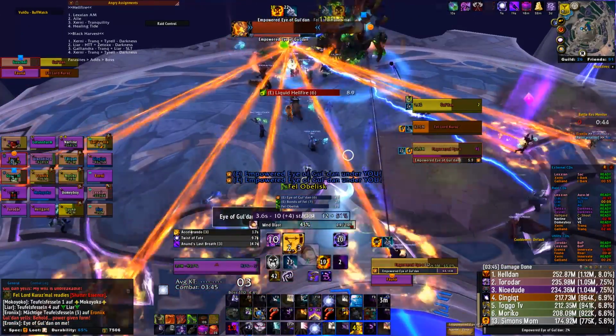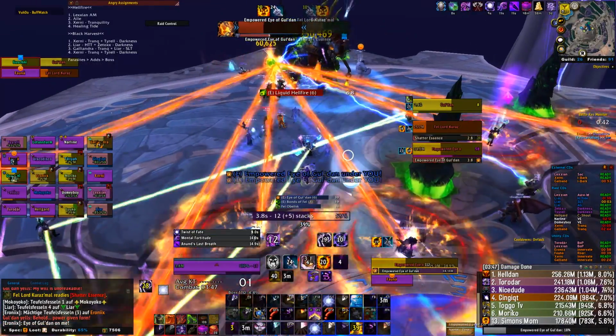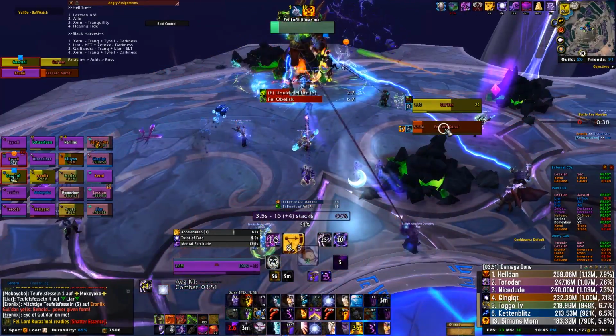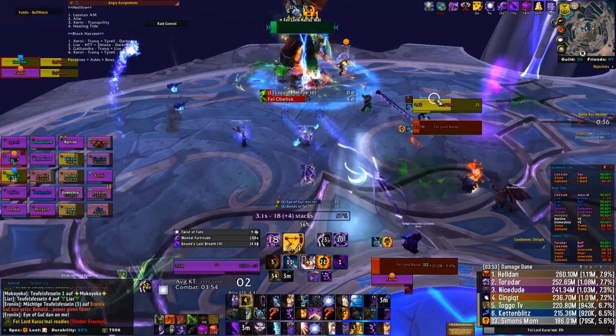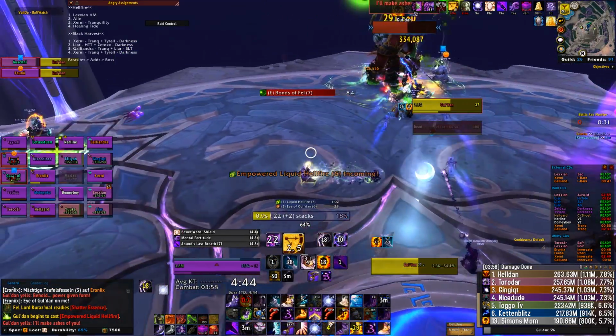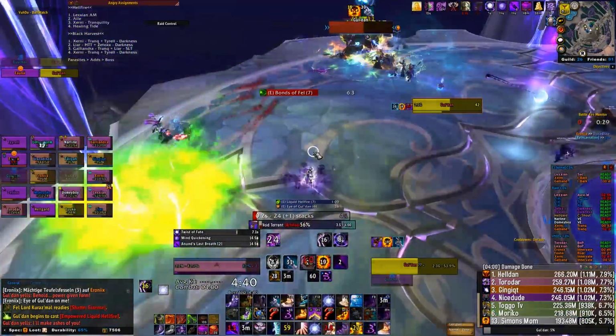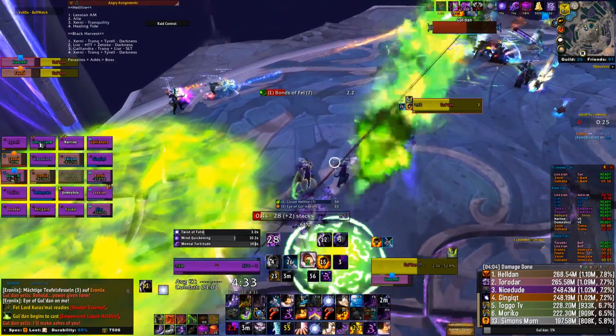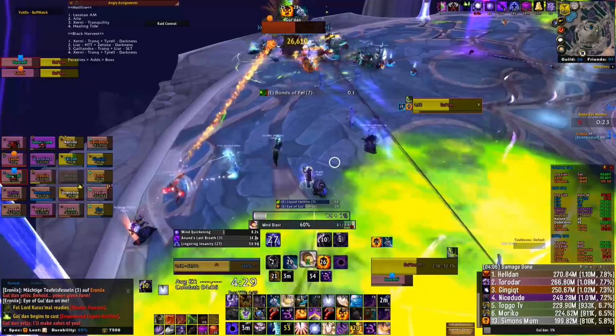Of course, I will link these WeakAuras in the description below, so don't worry about where you can find them. WeakAuras can be used for literally endless amounts of things in WoW, so that is an add-on that I highly recommend you get. As you can see, it also helps me to keep track of my Auspicious Spirits or different trinket procs, as well as my Voidform stacks, so really important stuff.